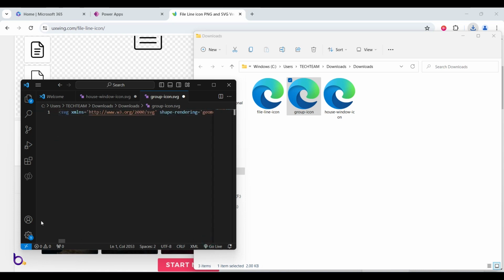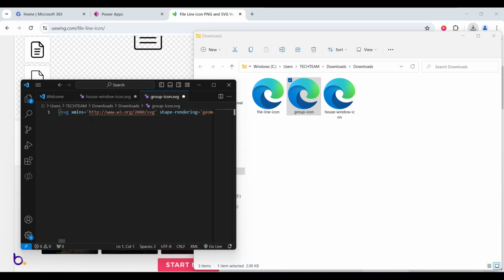I remove the beginning of this that has XML. Sorry, let's go back. Let me see how long this is. Okay, this one we can't remove, so we need to leave it this way. Yep, you leave it. Start with SVG.